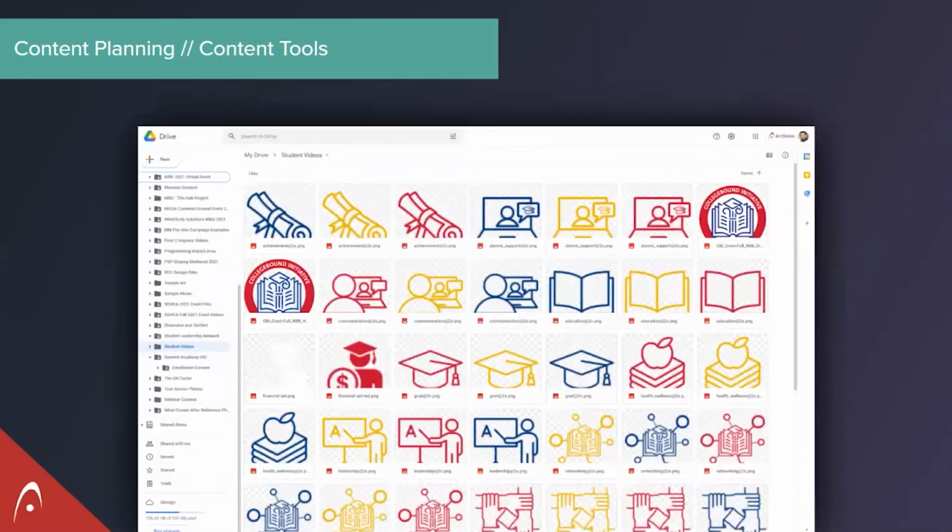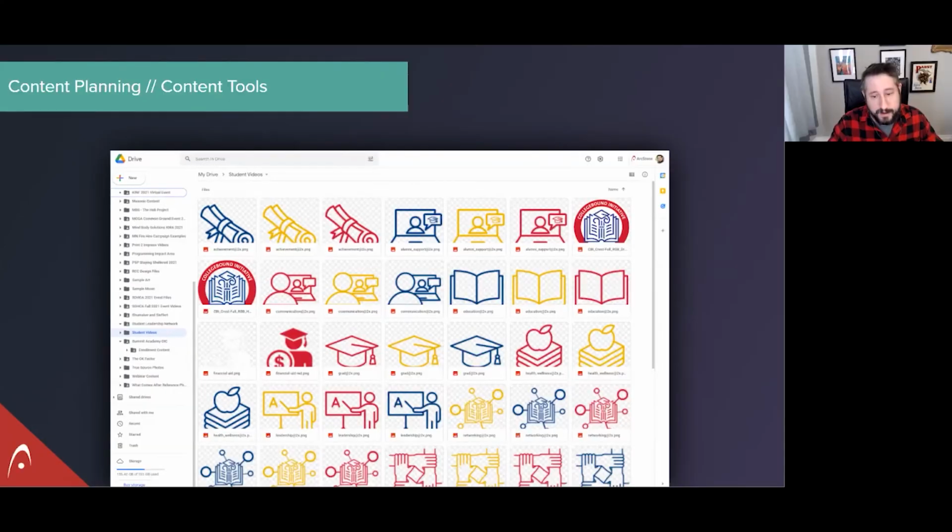So think about that. If you don't have any tool, or you don't want to spend money, Google Drive is a great tool to help plan your pages, if you're disciplined about organization. You can see the thumbnails for pictures here. This was for a redesign for a nonprofit that helps people of color and low income people get into college. It's an awesome organization, and they use tons of icons. So we had a folder of icons for the designers to make sure they were using the right one. So Google Drive, if you don't want to get a separate tool.